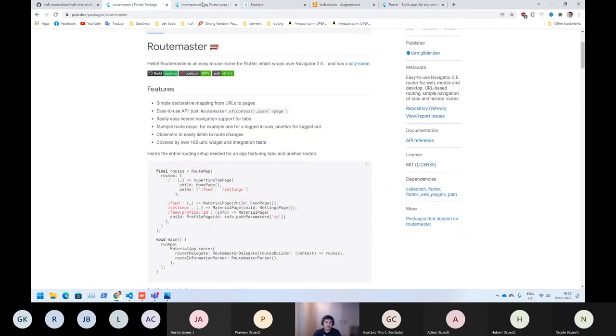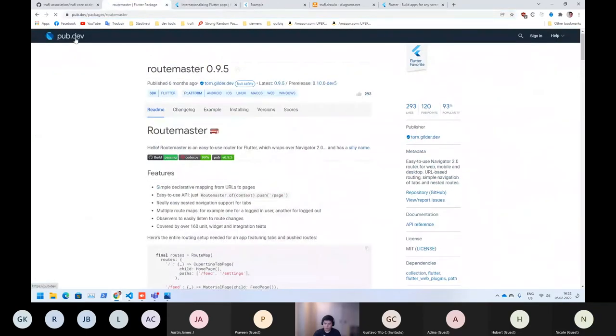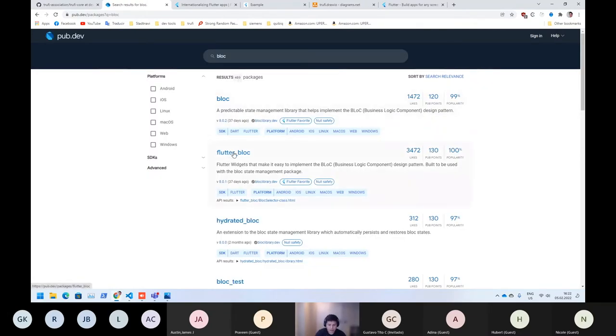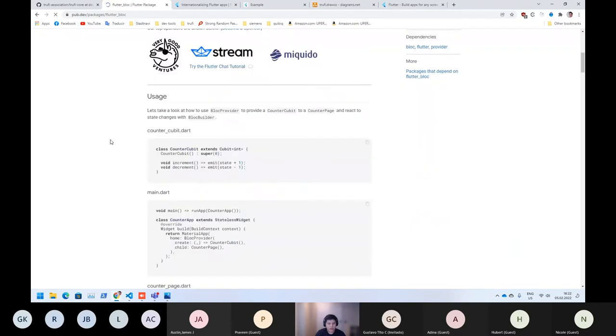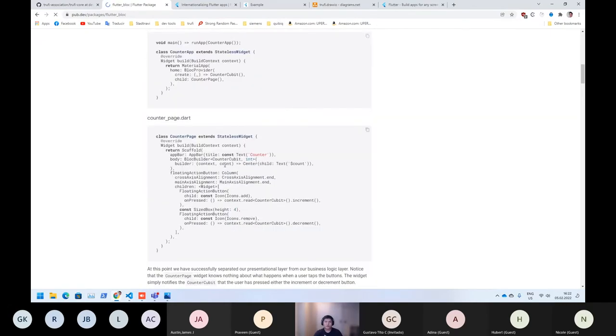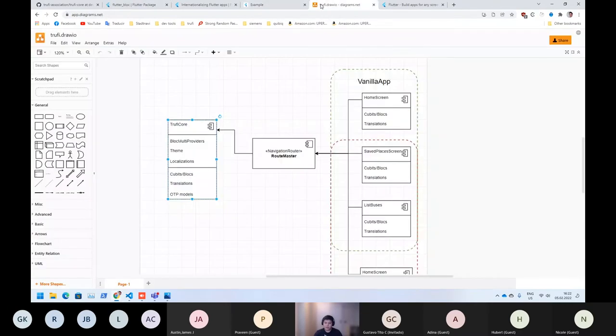Okay. In Flutter, you have a block, and you have some patterns. One of them is block. Each block has providers. You can have your qubit and your state. That's more for state management. Each screen has its own state, you know? So if you have your own states somewhere, you may need to manage your provider.